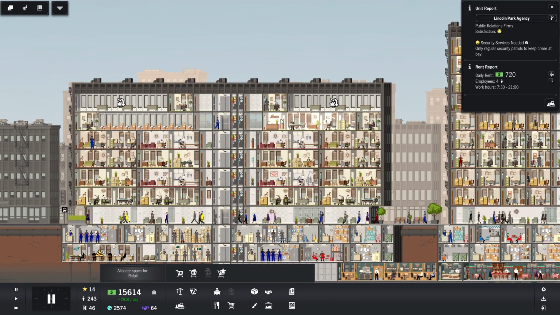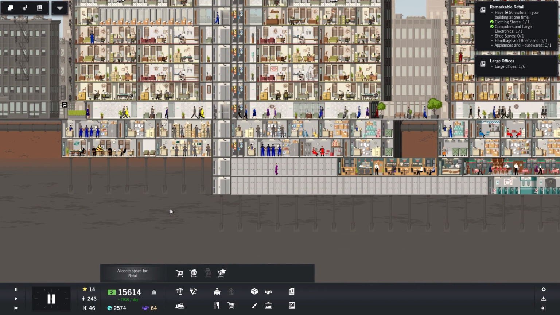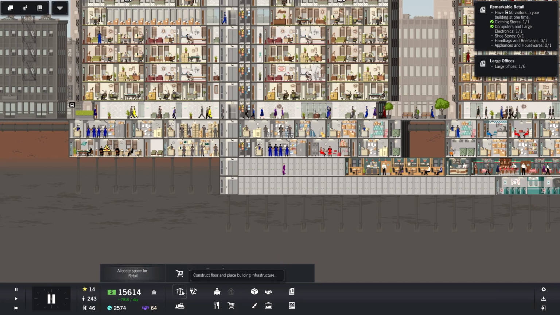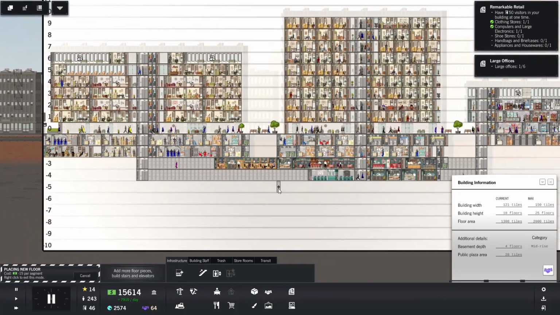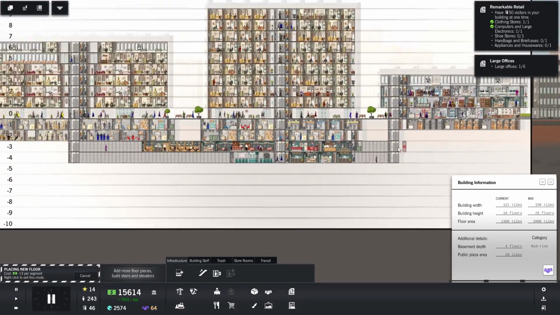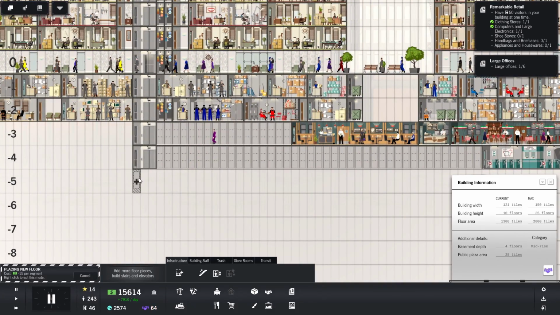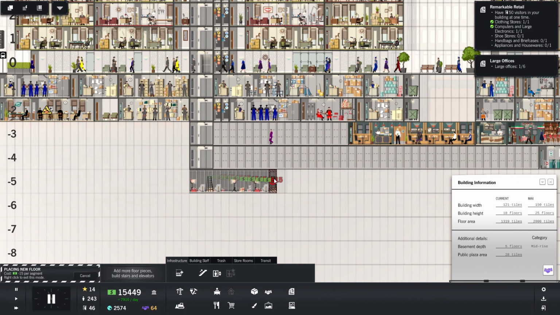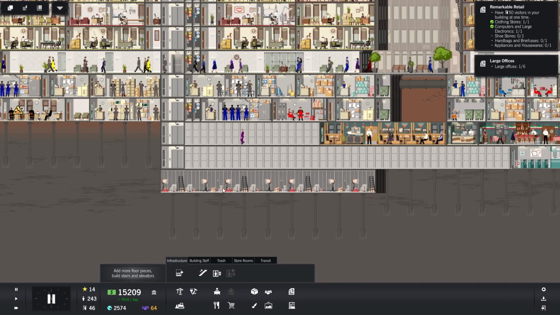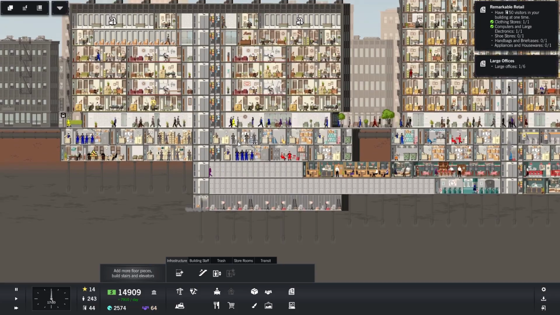Why? Oh, security services needed. Drat, I forgot. I completely forgot. My bad, everyone. We'll add in this. Well, no, that's going to be offices over there. So, I guess at this point, I'm going to add it down here. I suppose. But that is quite annoying.